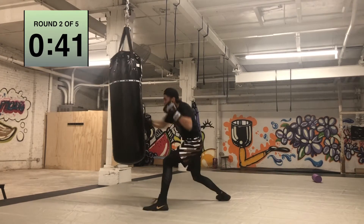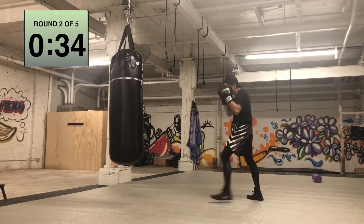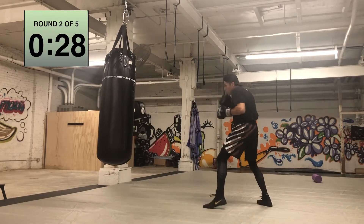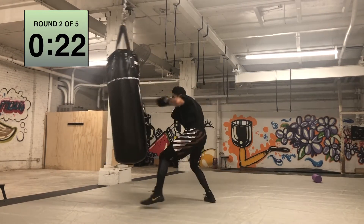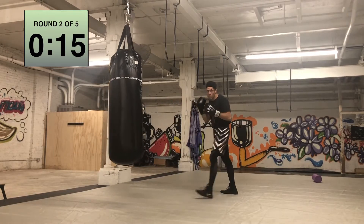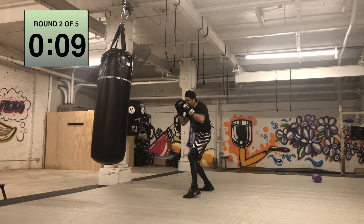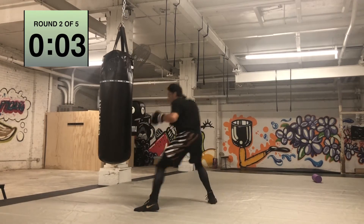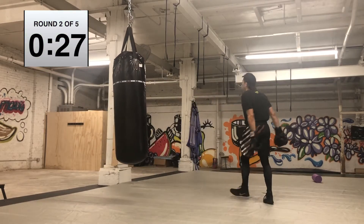I love staying light on my feet. That's my style — I'm not flat-footed at all, and it's also better to train that way because you're not going to be a stationary target. Get light on your feet, move around. Don't just throw the combo and retreat — throw the combo, retreat, circle out, dance around a little bit, mess with your footwork, and then re-throw the combo. Also make sure you're breathing with your punches. If you don't know how to properly breathe with your punches, make sure you check out my breathwork video. Excellent job on round number two.